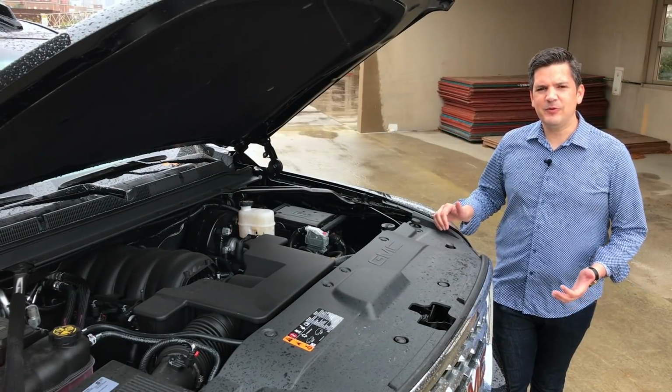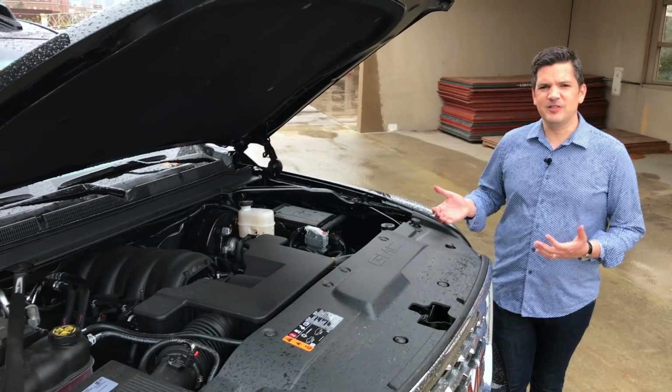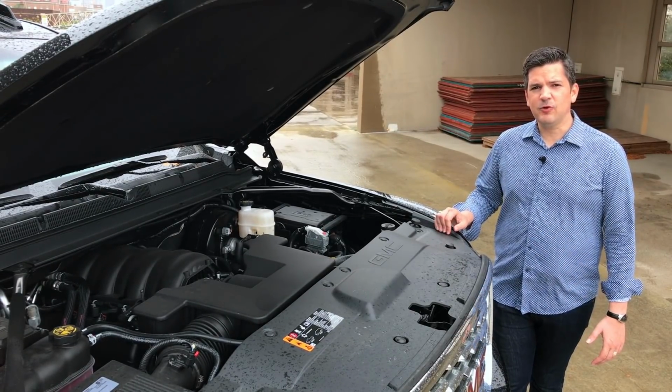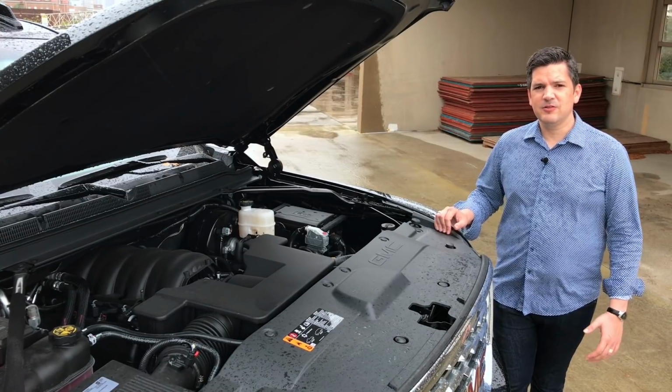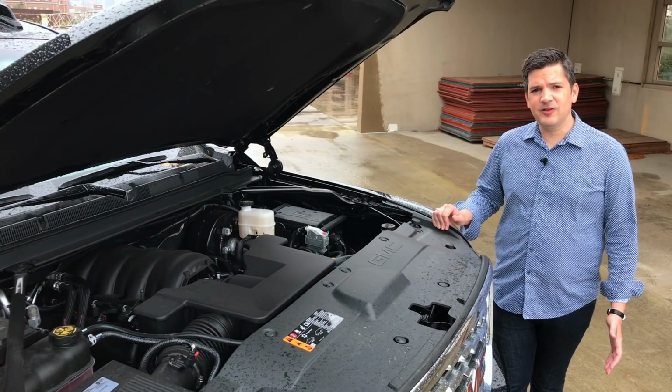Well, in all honesty, most people who buy these vehicles are probably going to use them as luxury cars, or they're going to sit in the back of them and be transported. But these vehicles are actually very, very capable too. It can pull almost 8,000 pounds of trailer. So if you've got that 30-foot RV and you need to move it and the family very comfortable, you can do that. And the reason you can do that is because of this engine.